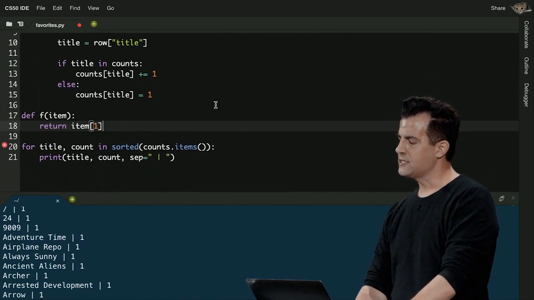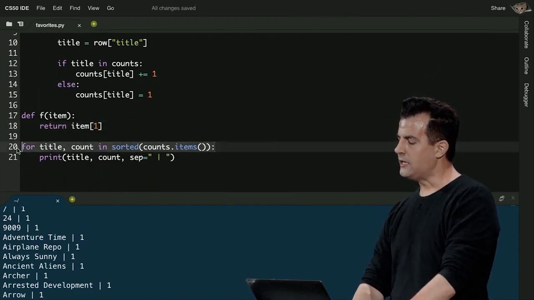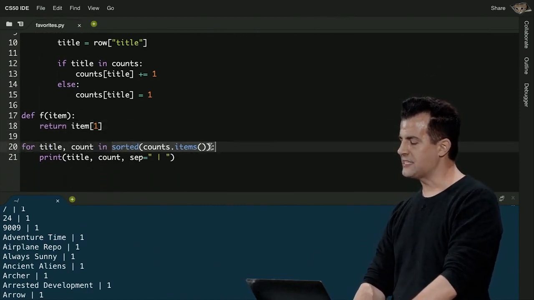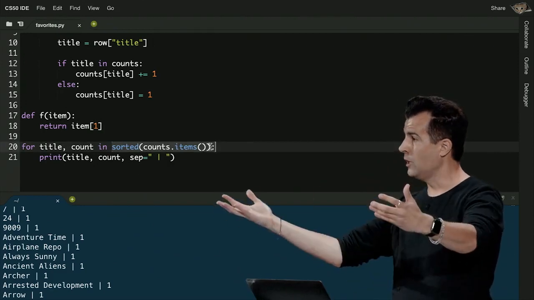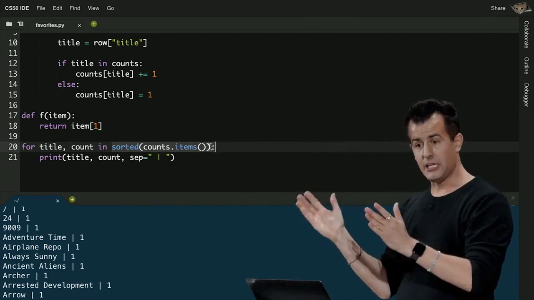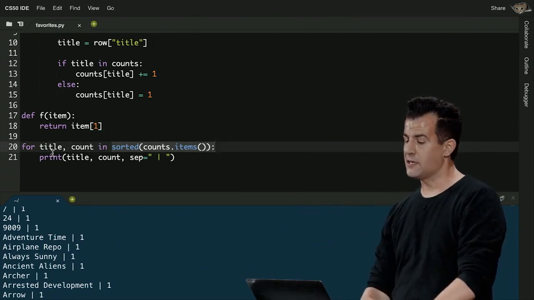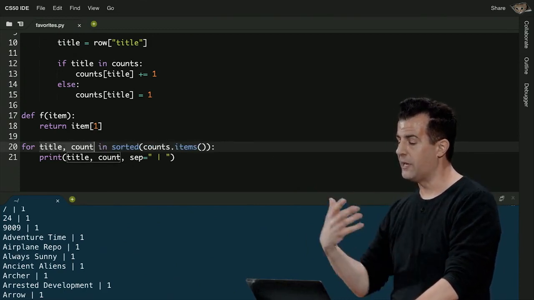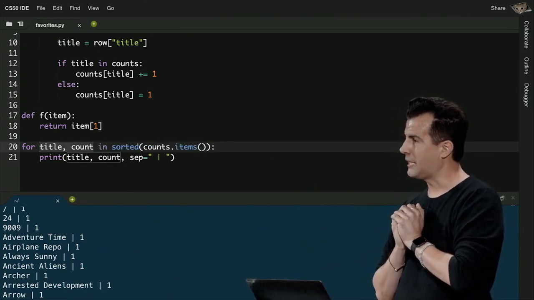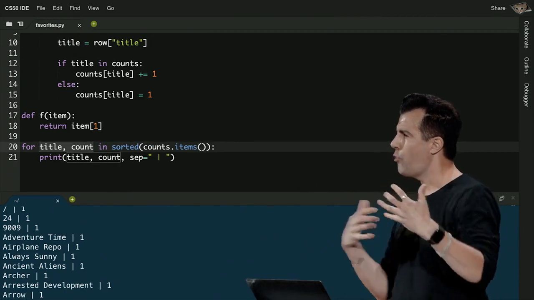Now why is this? Take a look at this line here. Even though sorted is new today, as is counts.items, all items does is return key, comma, value. And sorted sorts them by key by default, handing them back as title, comma, count. Or again, I could call these anything I want, but I'm calling them more semantically usefully title, comma, count. So that's giving me back two things.